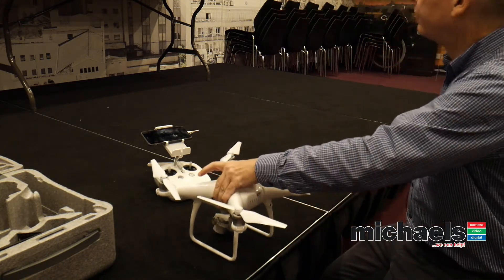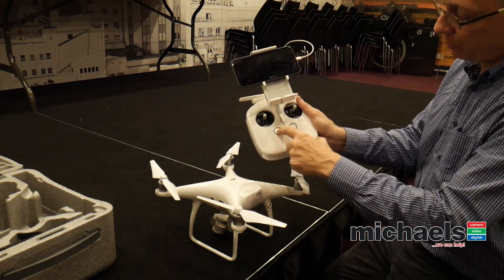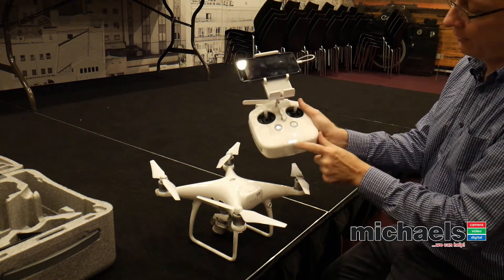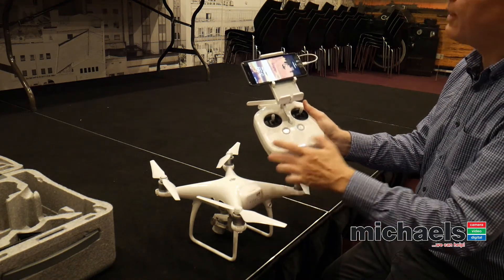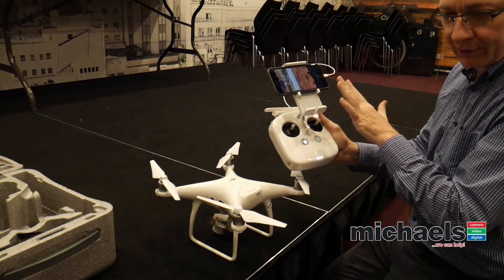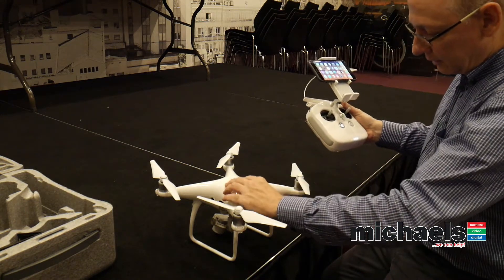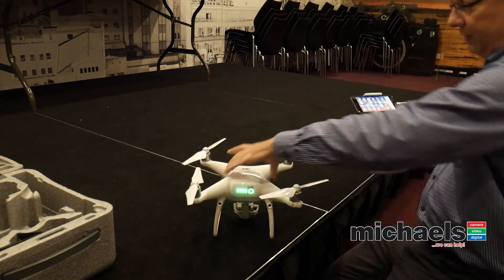Give the quadcopter a good once-over — make sure there's been no hits or impacts, always good to do a visual inspection for cracks. Now the next order of business is your remote — give a single press to the power button to check battery level, single press again and then press and hold to turn it on. The red light's on — that's good. The remote has a big battery about the same size as the one in the drone, and it will actually charge your phone a little bit while you're flying.